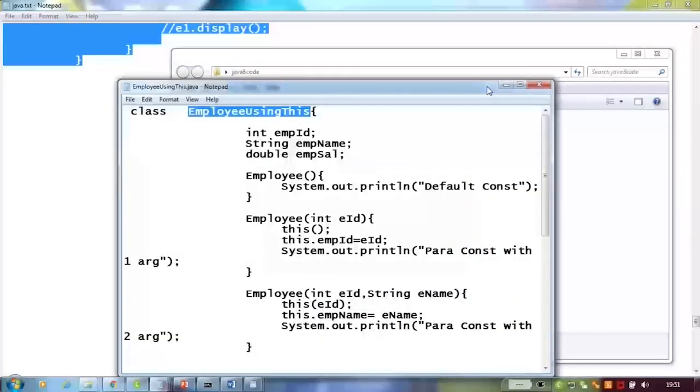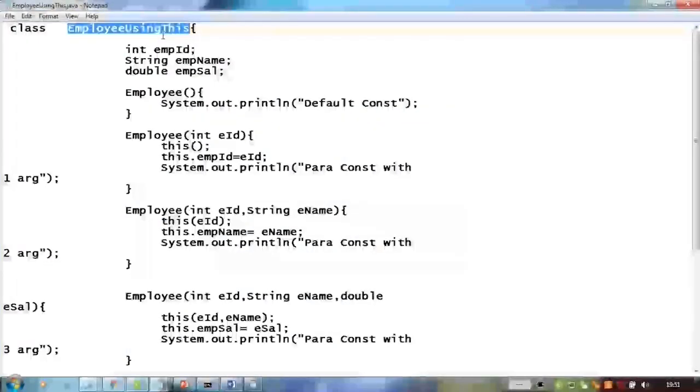If you are using that, then the constructor will change, right? All the constructors again I have to update.